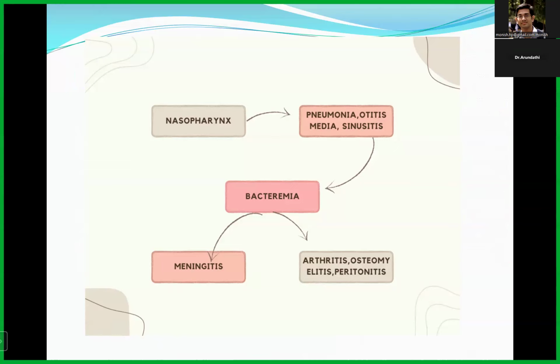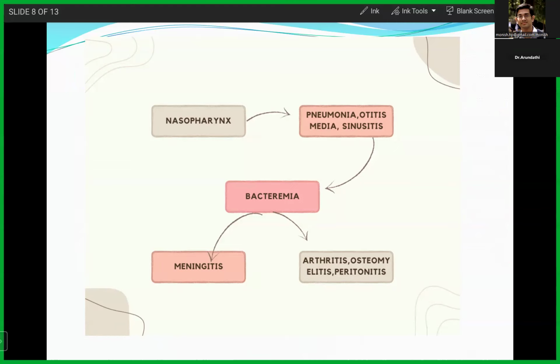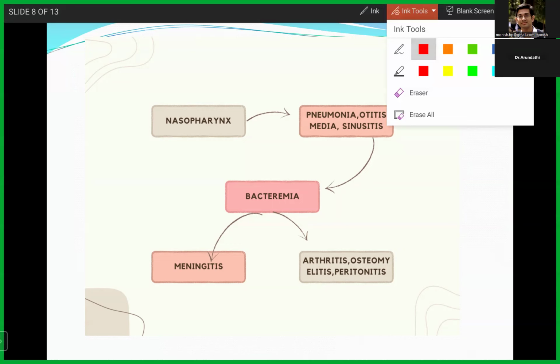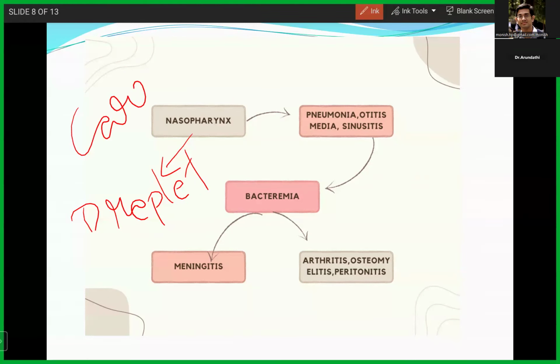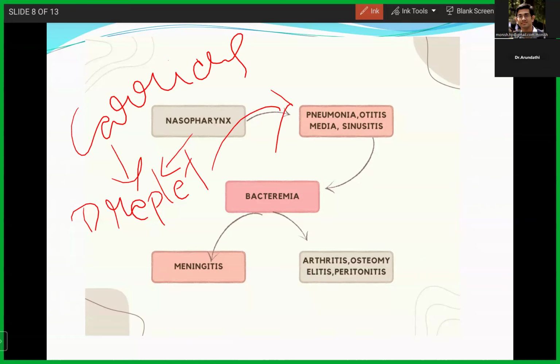So how does that cause disease? This particular organism is normally present in your nasopharynx, commonly in children's nasopharynx. The other person gets infection by droplets. So it is a droplet-based infection from the carriers. Usually the children who are the carriers, from them through droplets we get the infection. And when one's immunity decreases, it results in disease directly spreading to the nearby structures. So it is in the nasopharynx.